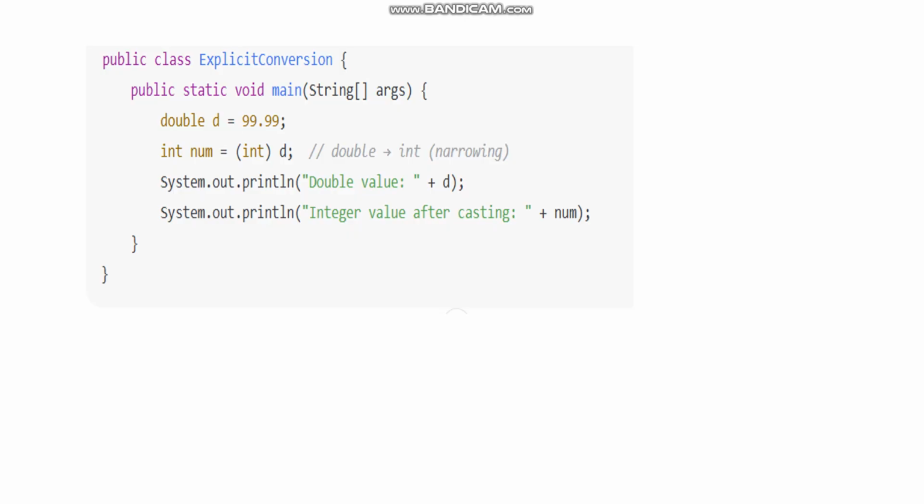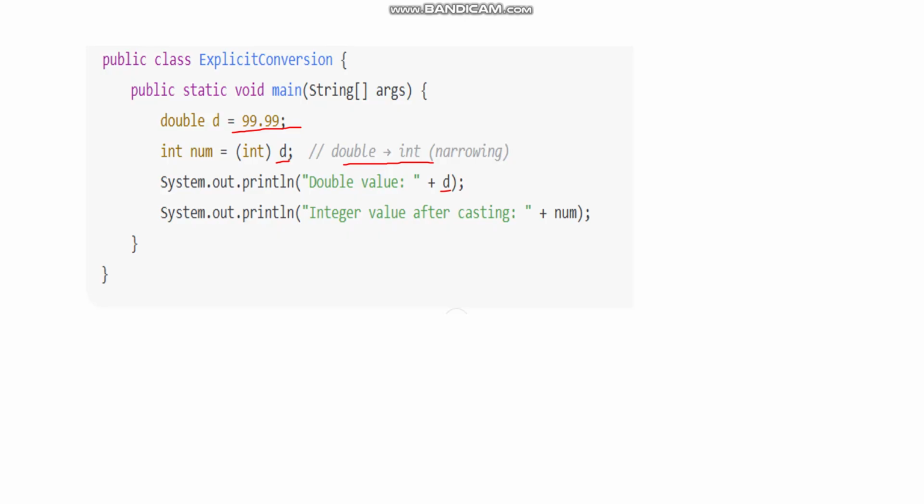See this one, double d equals 99.99, so the d value is a double variable. int num equals (int) d. We are converting d, a double variable, from double to integer. This is called narrowing conversion, explicit type conversion.